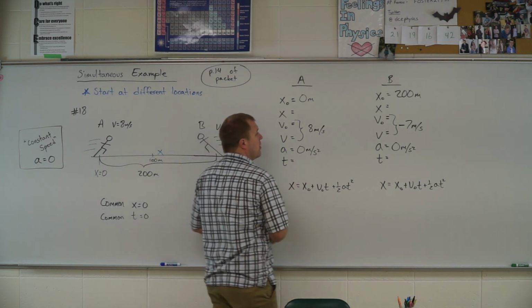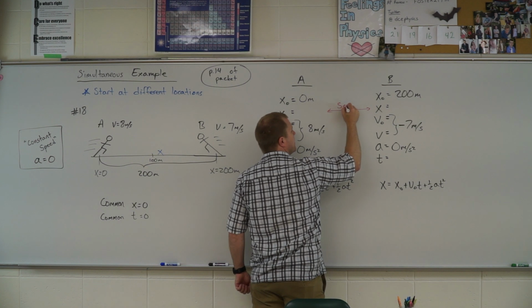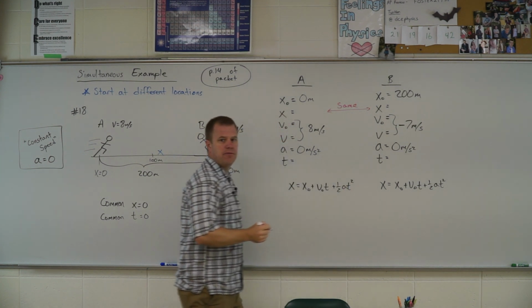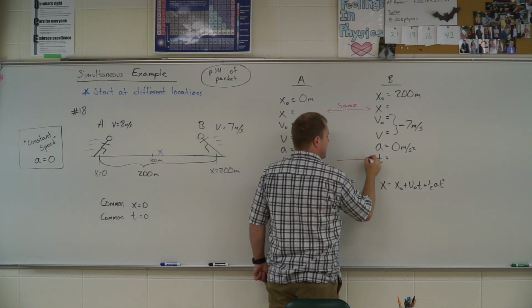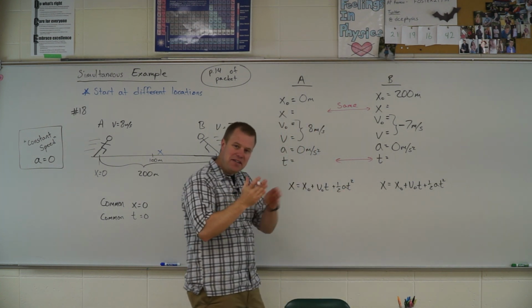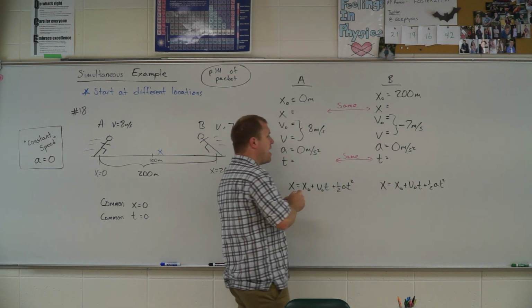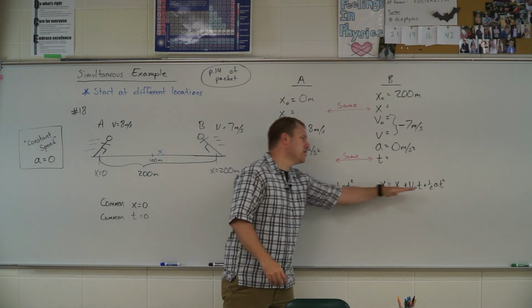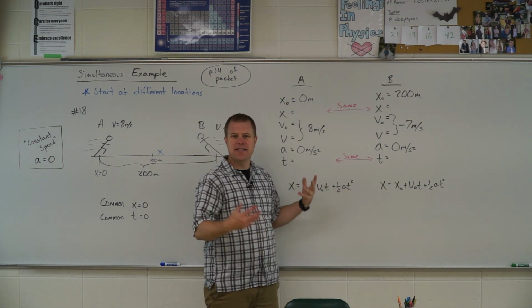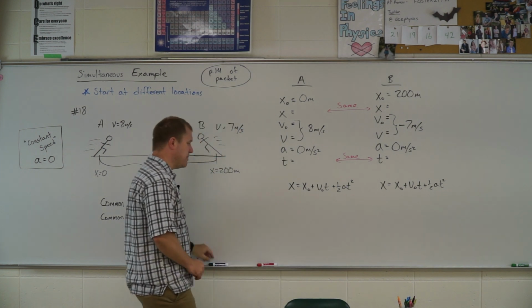So if they're moving toward each other, make sure one of them has a negative velocity. And they are going to meet at some location, and that's the location I want to find. So this is the same value. And because they start at the same time, the time it takes them to start and meet is going to be the same as well. So I'm going to have these common variables of position and time. And so I'll have two equations and they'll have a common variable x and t. So I'll have a system of equations, two unknowns. We should be able to solve it.